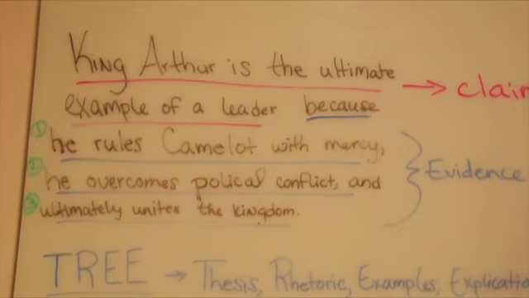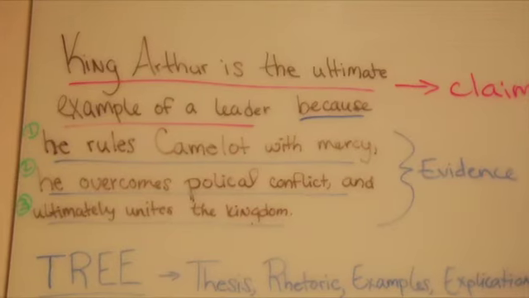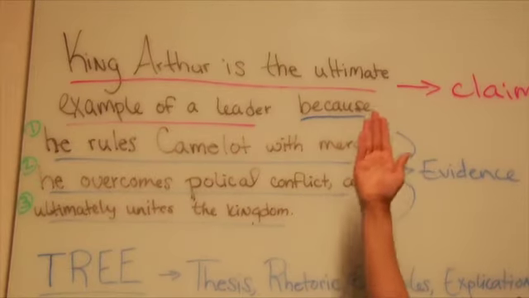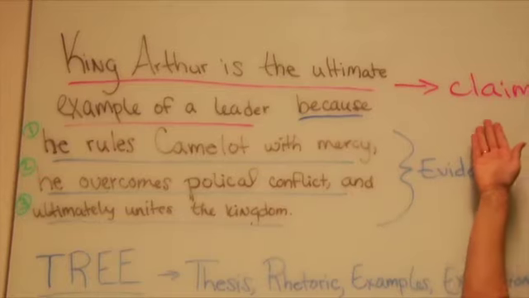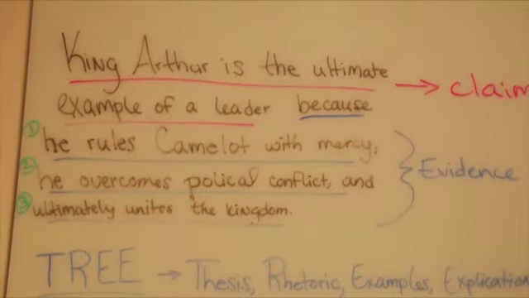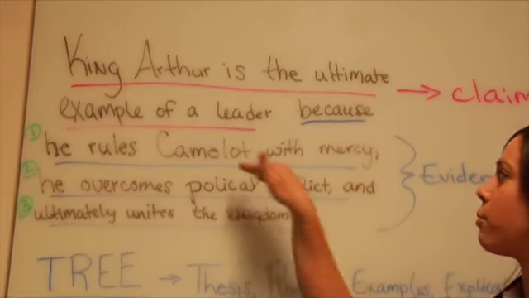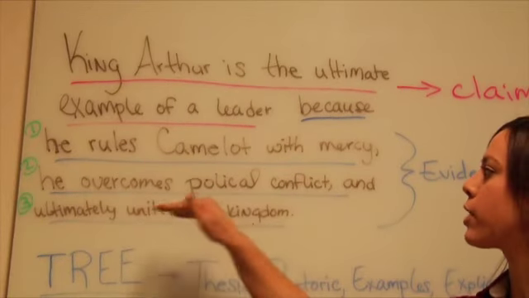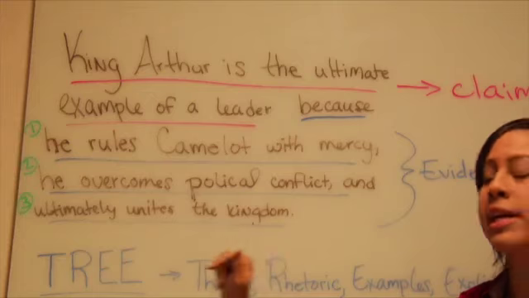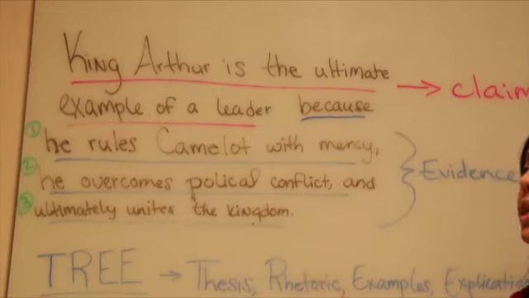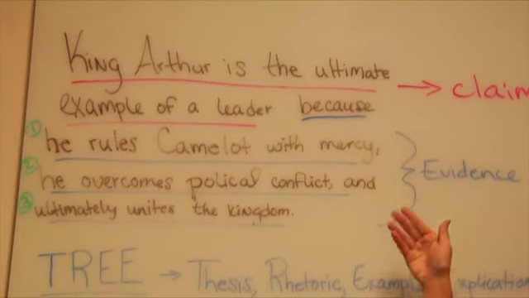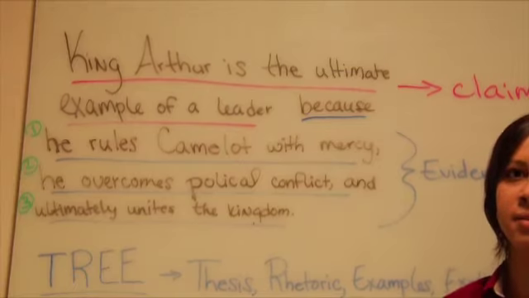So here we have an example of a great thesis statement. First, we have King Arthur is the ultimate example of a leader. This here is our claim. Now we're going to back it up with different evidence. So, because 1, he rules Camelot with mercy, 2, he overcomes political conflict, and 3, he ultimately unites the kingdom. These 3 sentences with our evidence are going to form the basis of our next 3 paragraphs.